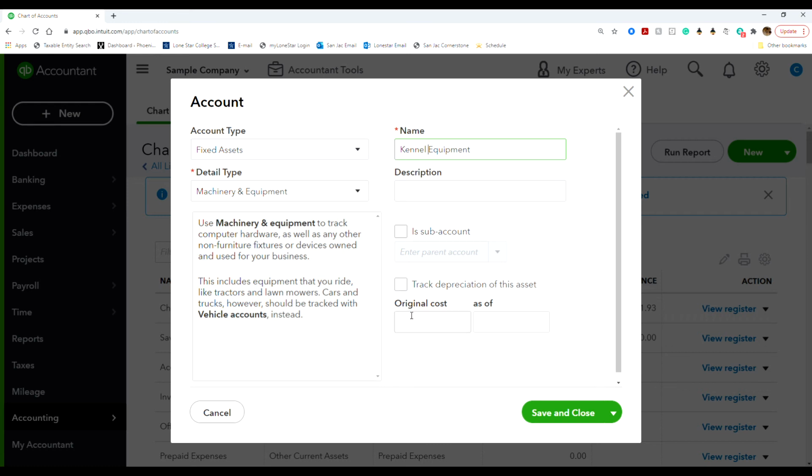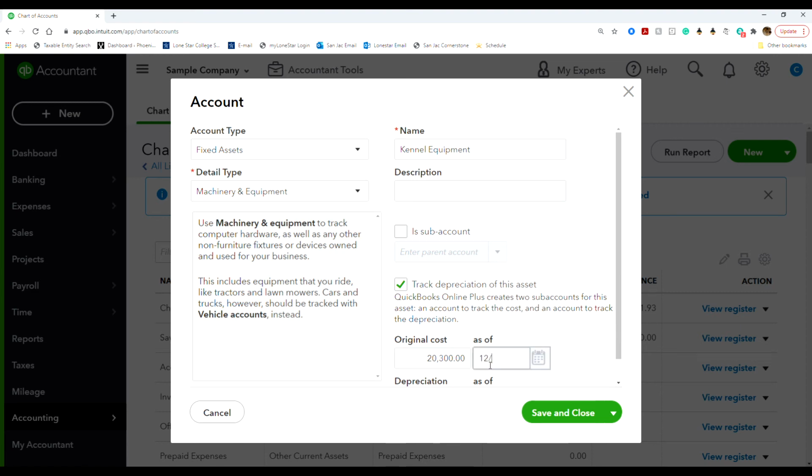And then we're going to click the box that says track depreciation of this asset. Again, this creates all of our depreciation accounts, and we don't have to make more than one account. It automatically does it. So we're going to enter the original cost of 20,300, as of 12/31/2020.